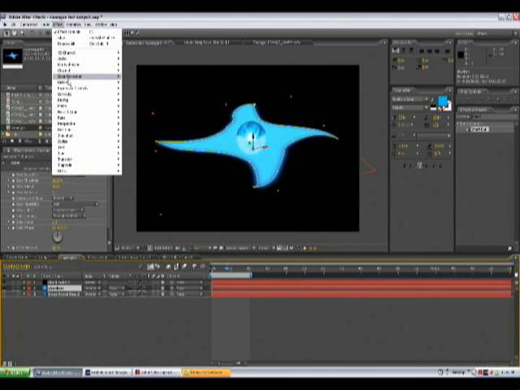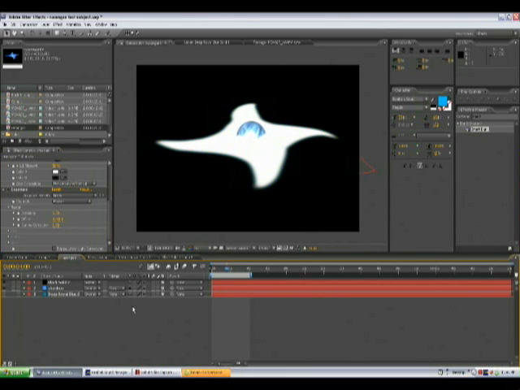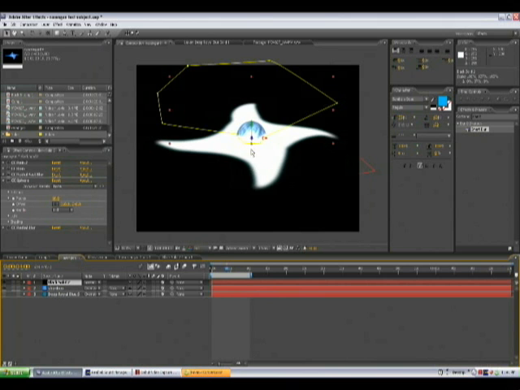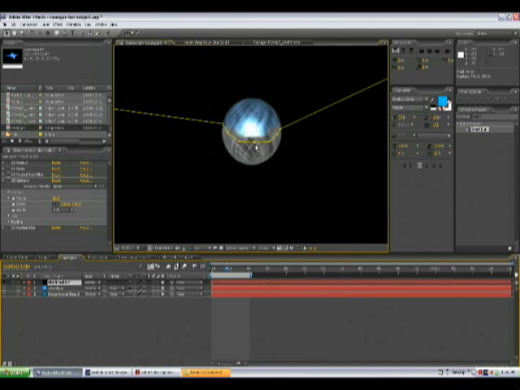Now we're gonna go to effect, color correction, exposure, and bring it up to 10. That's what I liked in the first one. Depends what you want. Maybe in this case bring it up to like 5. And as I can see right now, the mask is pretty messed up. Oopsie daisy. The mask is too small. Bring the mask down a little bit so we can see the rasengan a bit more.